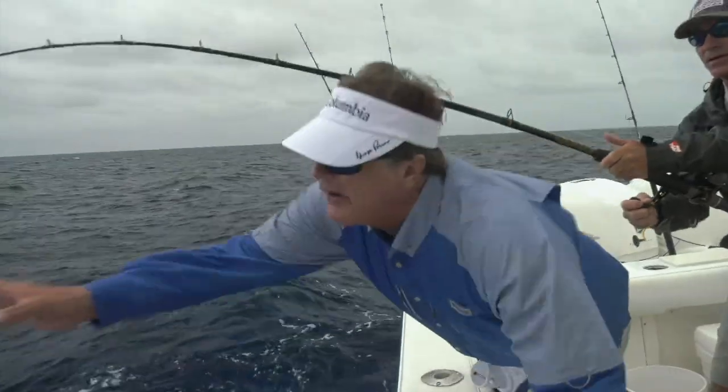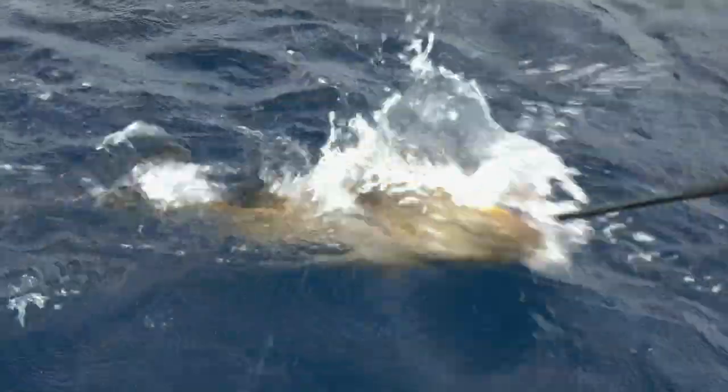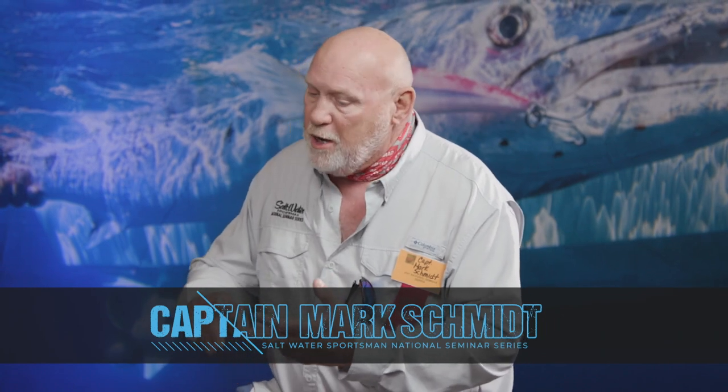Broadening it out, you can use that same rig for groupers and other species further north or in the Gulf. When things get tough — even scaling down for smaller fish like mangrove snapper — a long leader system can trick them. If you're fishing shallower water, you don't need a 50-foot leader; a 20-foot leader works, still getting the lead down and away. Look at your current situation, your water clarity, and size your tackle accordingly. That rig Harry showed will work for anything, and in more aggressive fish conditions, you can get away with a much shorter leader.